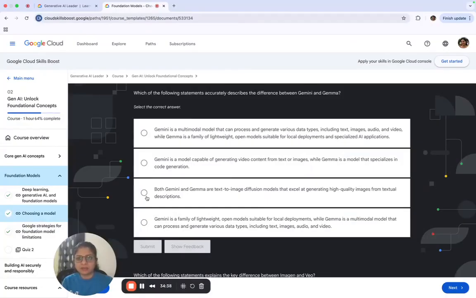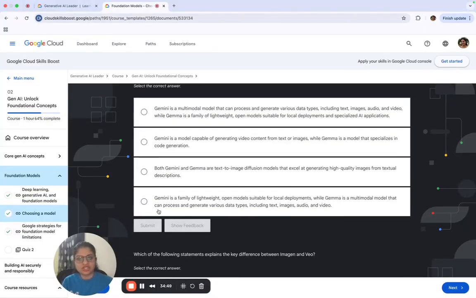We have seen Gemini and Gemma are not text-to-image diffusion models. Then the fourth option is Gemini is a family of lightweight open models suitable for local deployments, while Gemma is a multimodal model that can process and generate various data types including text, images, audio, and video. So this is vice versa. Gemini is a multimodal model which can process and generate various types of data, whereas Gemma is a lightweight open source model. So the first one is the correct answer.